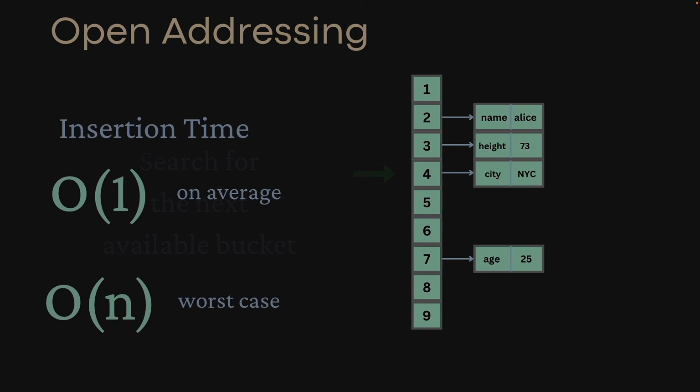there. We get O of n in the worst case again, since we have to traverse the hash table to find an empty bucket. This means that regardless of which resolution method we choose for collisions, we still get O of n in the worst case, which happens if there are many collisions.